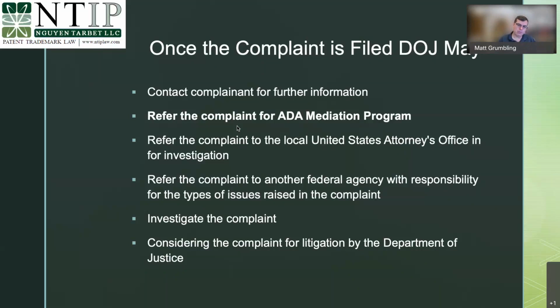The thing is that it's voluntary on both sides. So if the other side is really pushing and doesn't want to do mediation, and really is pushing the department to sue, and the department finds enough evidence that actually makes sense, you might find yourself on the wrong end of a lawsuit.